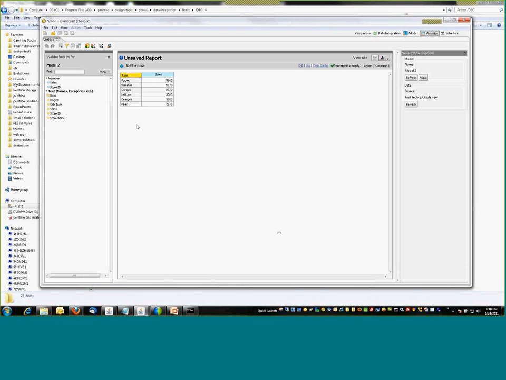And they may come back to you and say, well, I need to do some time series analysis. I need to use the date information to look at information by year, quarter, and month. And then items are great, but I need to have some more grouping, maybe a category.